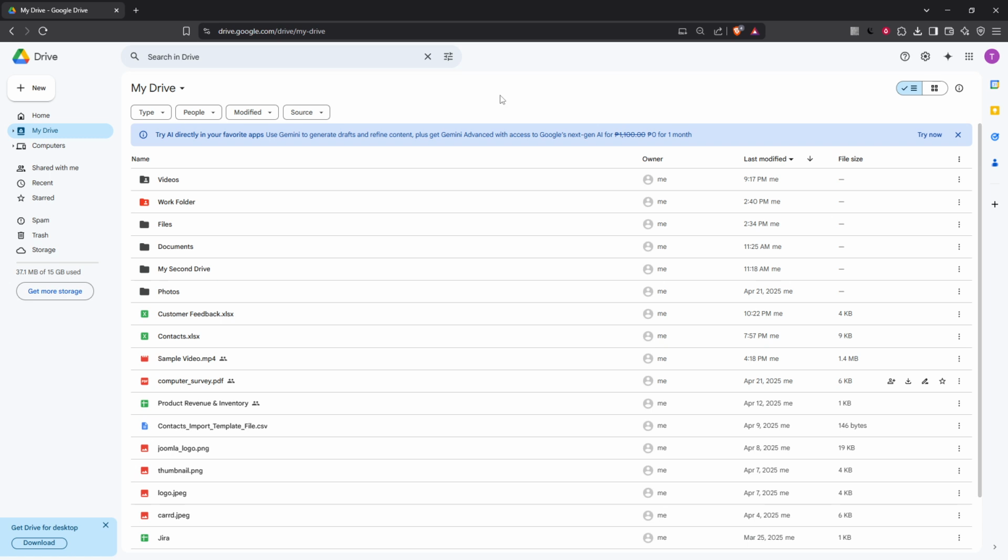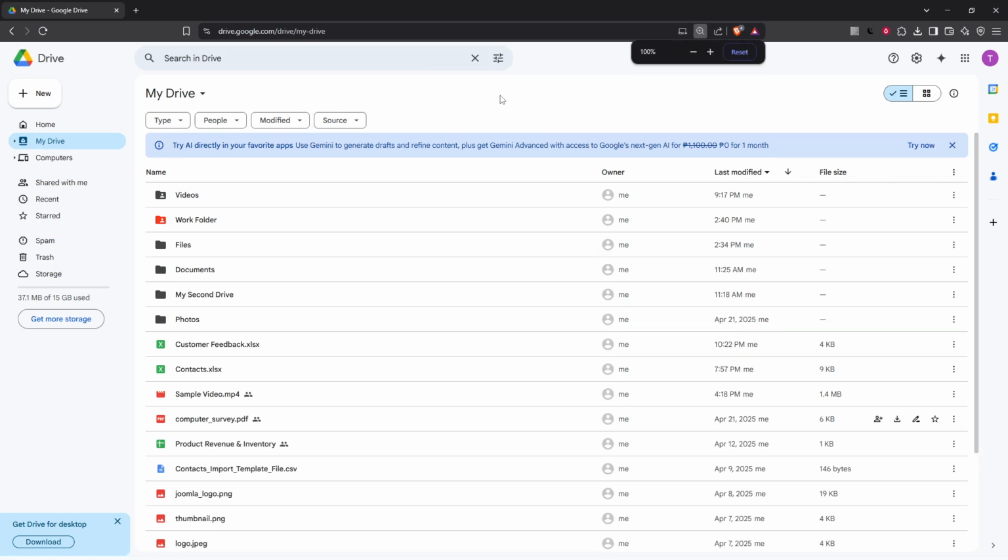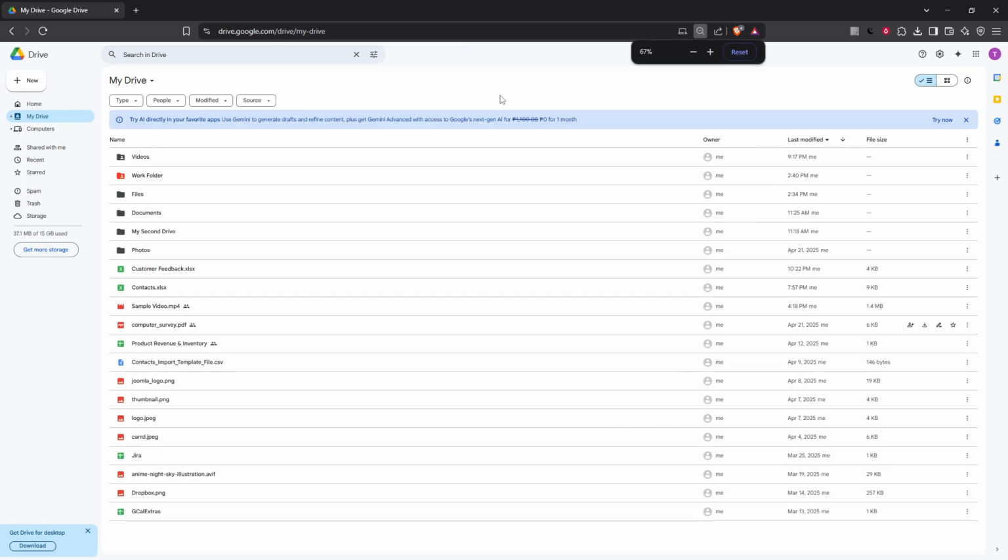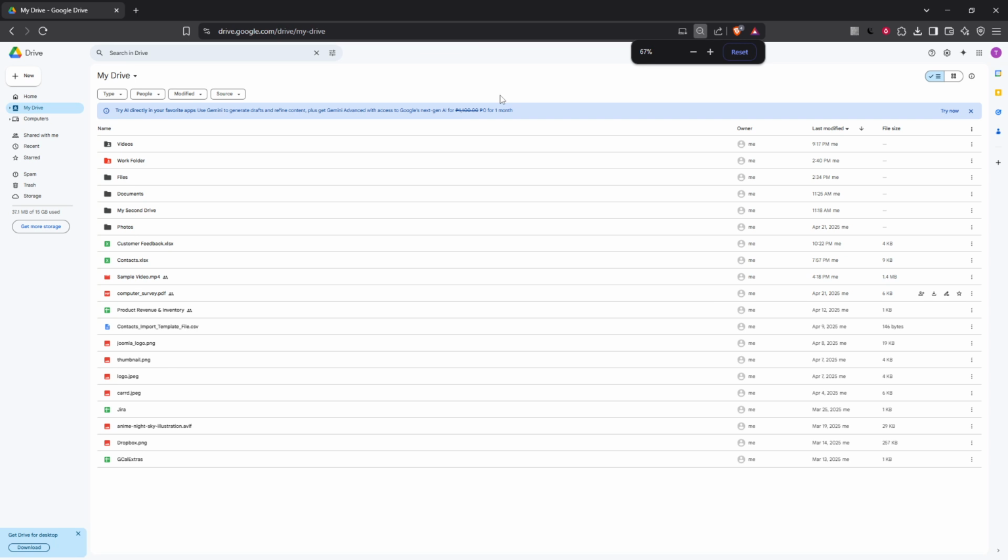What if you've adjusted so much that you'd like to return to the default view? That's simple too. Press Ctrl and 0 to reset the zoom level back to its original size. This is particularly useful if you've used zooming in or out multiple times and you're not quite sure of the exact size you started with.